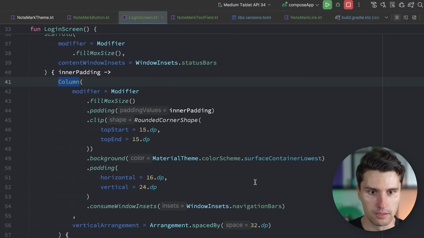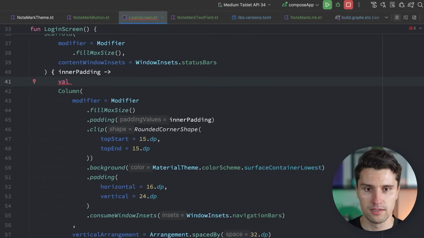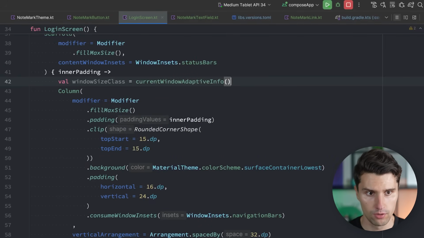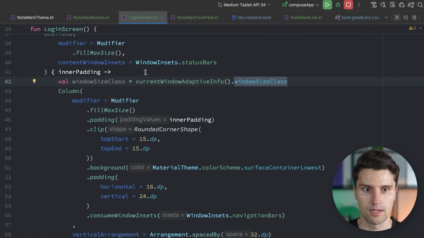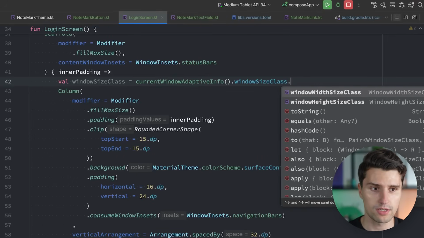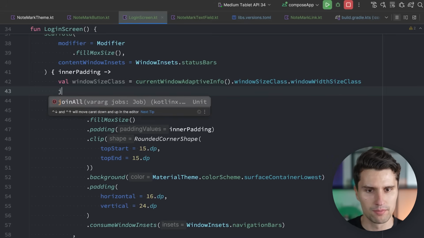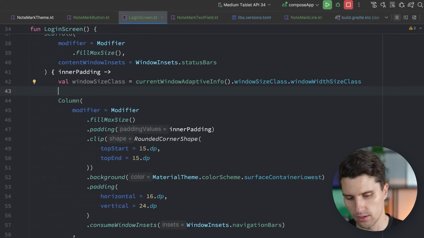All these are things you would then need window size classes for. And our goal is now to implement these different structures of our UI with as little code as possible, of course. So first of all, we can get the window size class here by saying current window adaptive info dot window size class. And this comes from the library we've just added. And technically what we could do, and what you are okay with in most cases, is you reference the width size class, because usually you decide about responsiveness or whether to show something based on the width. Not always. Sometimes you can also reference the height class here, and we will actually also have to do this here. But in most cases, you can do this based on the width, and then you would have a when expression.